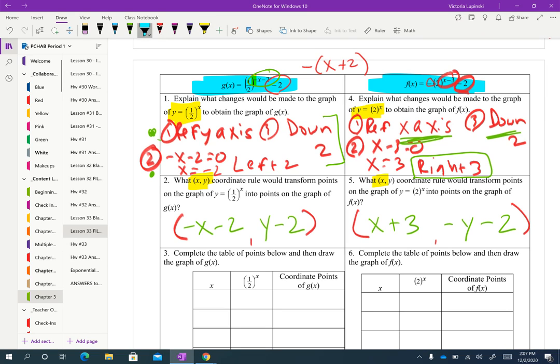So perhaps looking at this version makes it easier to see why it's a reflection over the y and then left 2. So all I'm doing when I write my rule here is simply distributing, which you could do or not, but I just want to make it clear. It's always a little bit funky when there's a y-axis transformation if there's something other than just a 1 in front of the x. So ultimately, I now want to take these rules that I've made and apply them.